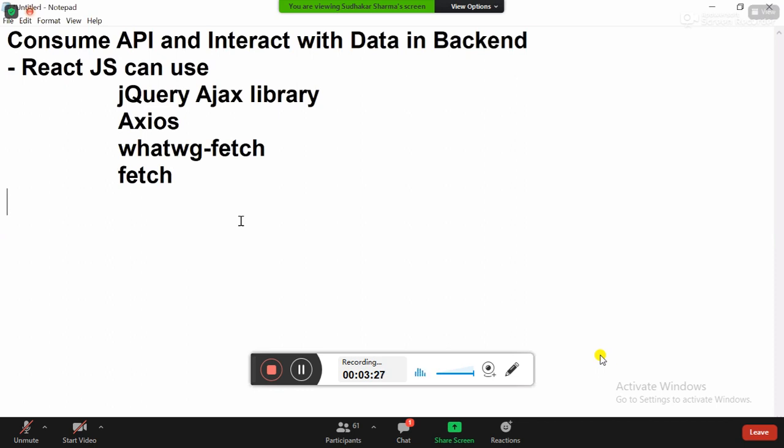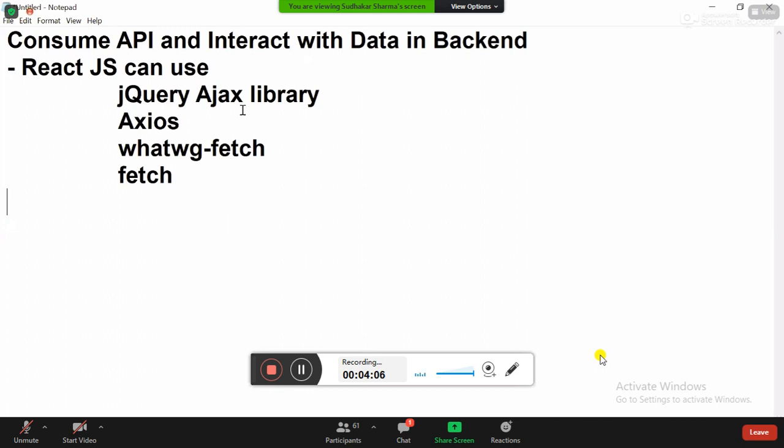Now we will see one example today, how we can consume the API, connect with the API and interact with the API in our React application. But for that, first you need the API ready, and you need to start the API. Once the API is ready and you start it, then you can easily handle it. So configure and interact with them. Let's see one simple example of how we can deal with it.